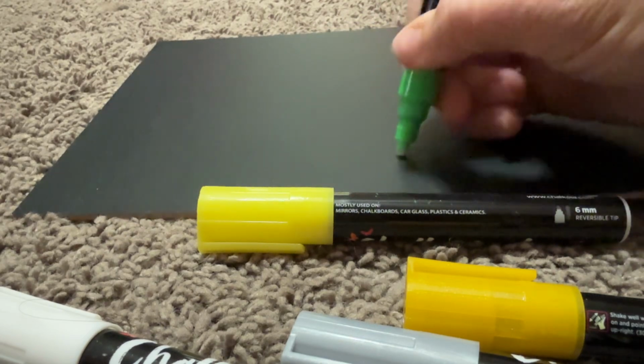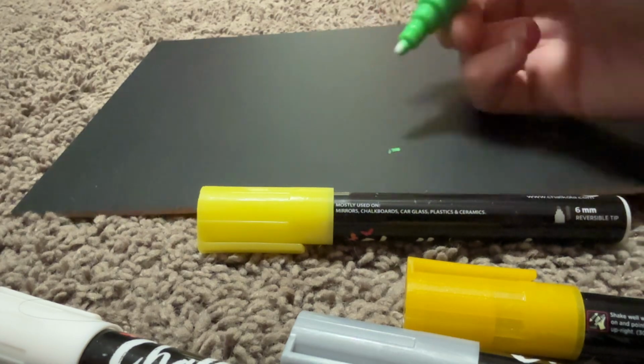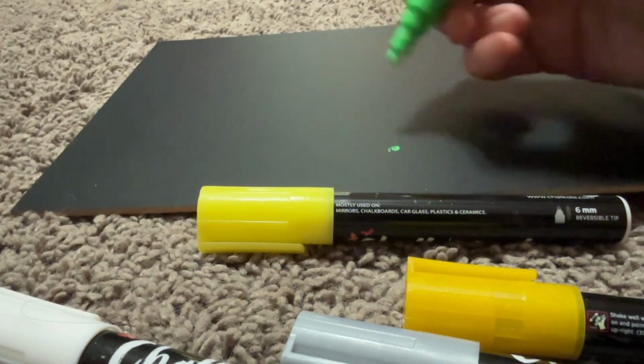You just keep going. If the marker ever dries out, you do the same thing. Shake it, pump it, shake it, pump it. Or if it gets really dry, you can pull the nib out and flip it over, and it'll get moist again.